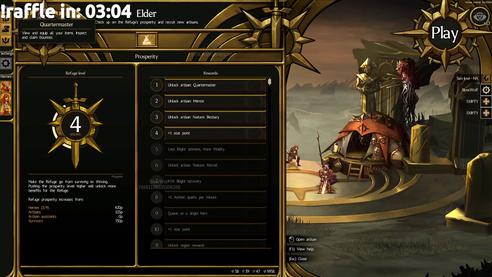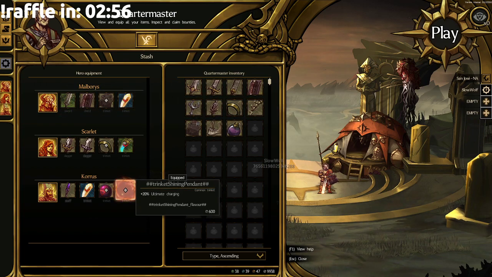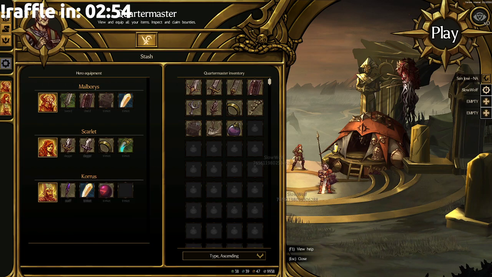Then you have the quartermaster, and this is where you can equip your different items onto different people. Items do have different rarities and such. Don't look at this one too much, but the other ones all seem to work.